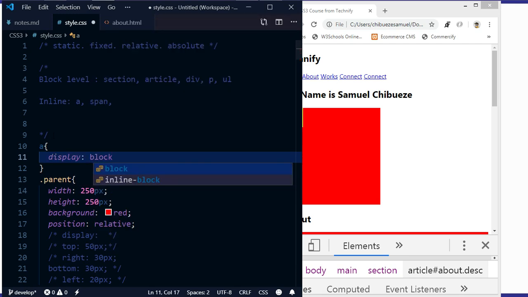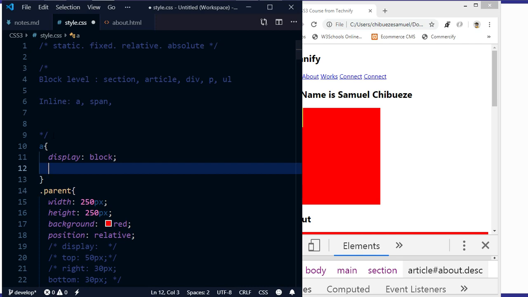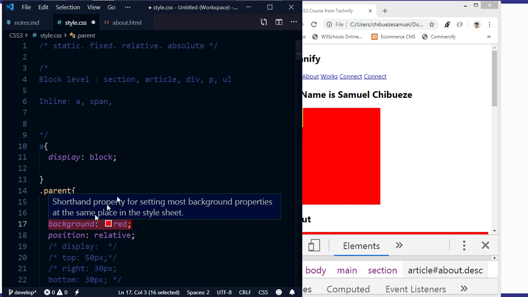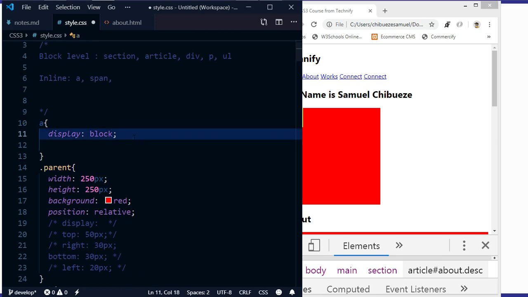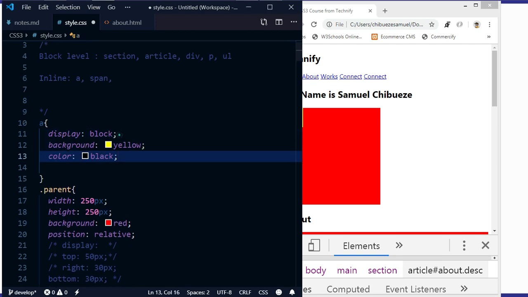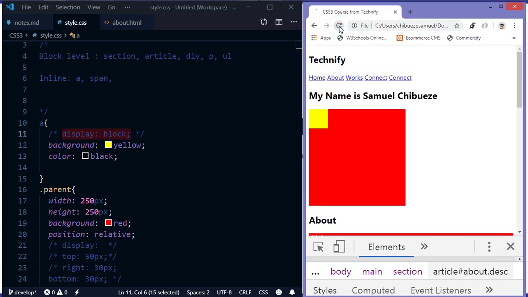Let me set their background and color so that it's easier to read their text. For now they have their default behavior. So let's refresh. This is their default behavior. You can see that they only take up as much space as they require.